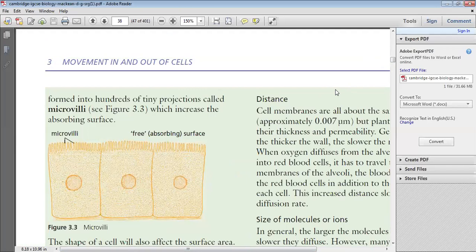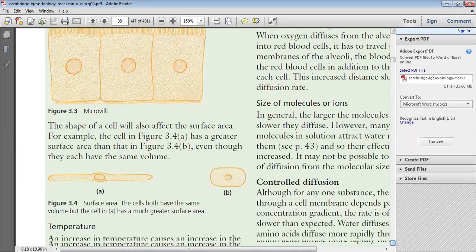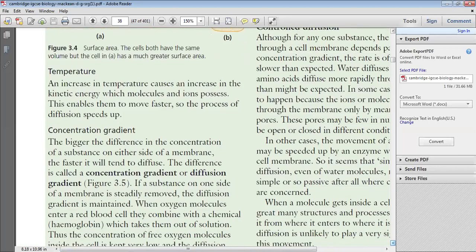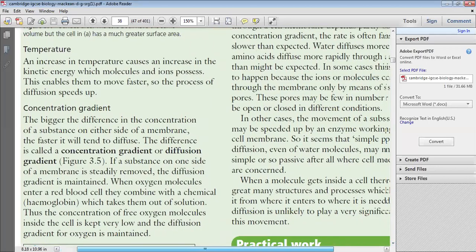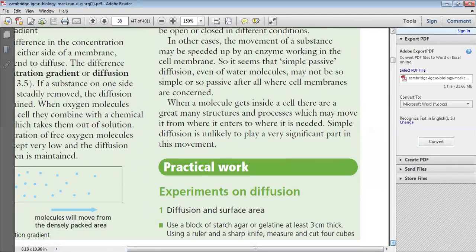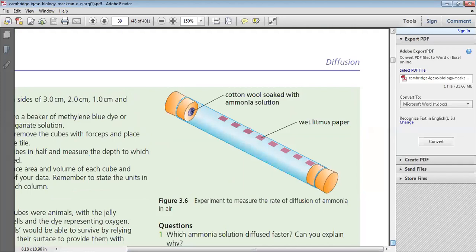And after getting it, inshallah, tomorrow we are going to have the class in which we will experience one practical work. ठीक है, हमें फिर एक प्रैक्टिकल वर्क करना है, उसके ऊपर हम छोटा सा यहाँ पे डेमो भी लेंगे और उस पर देखेंगे. Now this is part of your Paper 6, experiment on diffusion and surface area. This is one of the great experiments and you will enjoy that, inshallah.